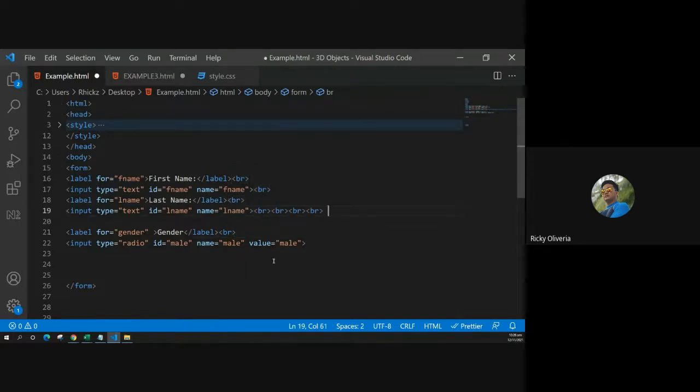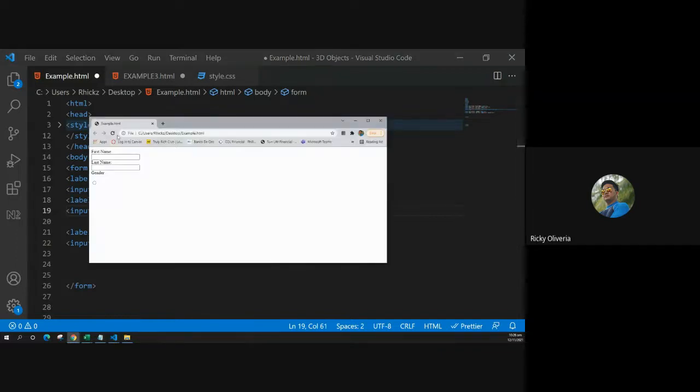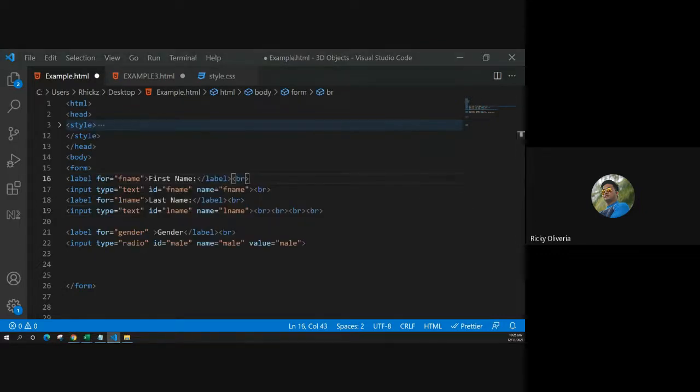So, naglagay ako ng ano. Kailangan natin palabasin yung male dito. So, next natin, pwede na natin ito kunin. Label for male.